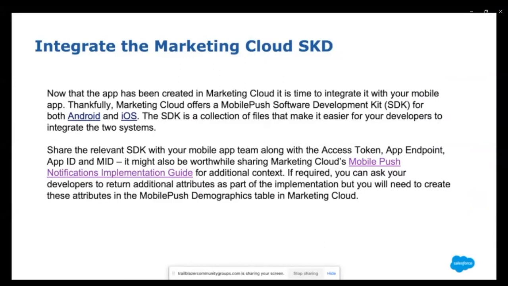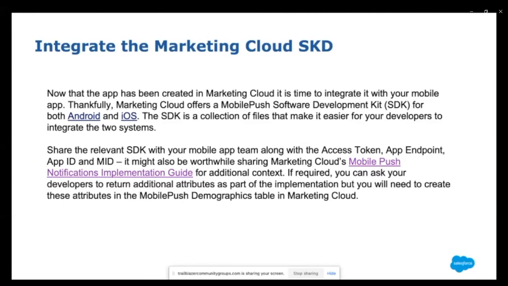Because if you look at Marketing Cloud, Marketing Cloud Mobile has inbuilt parameters and inbuilt data extensions available. Normally, I leverage those. If I require more as per the app behavior, then I'll create custom attributes, have a relation to Salesforce Marketing Cloud Contact Builder, and then submit the data model to the respective team. But if I want additional attributes, I'm going to create separate attributes in the mobile push demographics table in Marketing Cloud.